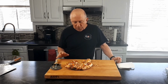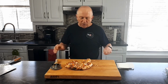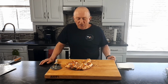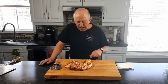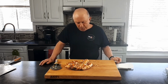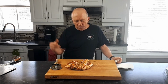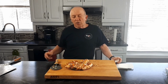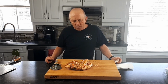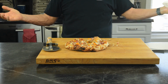We had a little problem stretching it out to 12. I mean, I could have done it. I would have waited another 5-10 minutes just to relax the glutens. Don't have that time. Figured a 10-inch piece is good. So we went ahead and cooked it. We cooked it for 3.5 minutes before we turned it around, and then cooked it a further 3.5 minutes. And I'm telling you guys, our Weber grill, our pizza attachment was set up to close to 700 at first, went down to about 630, and we cooked it for 7 minutes, guys, total.